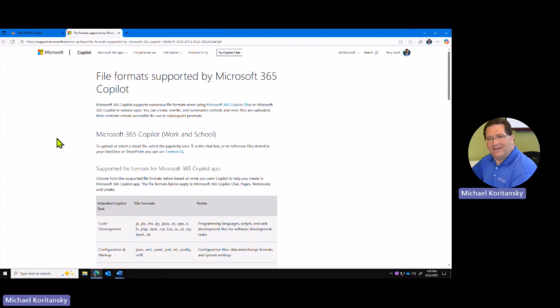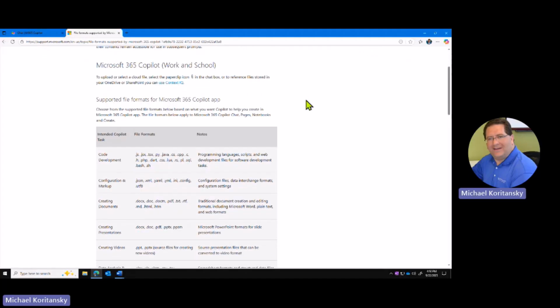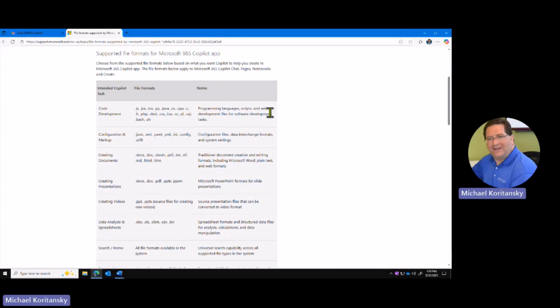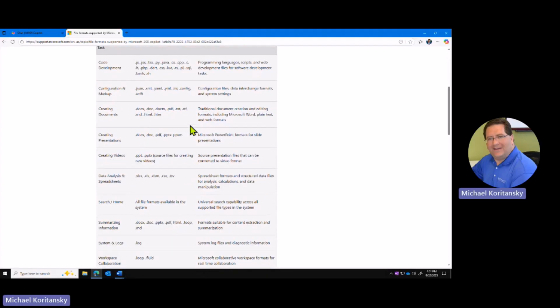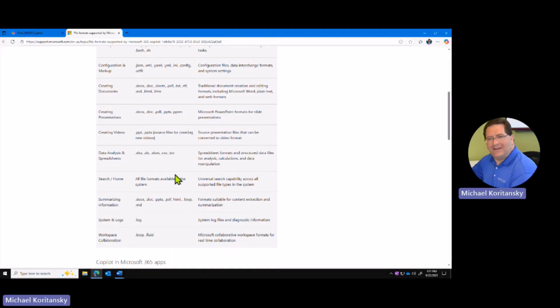These are the file formats that are currently supported by Microsoft 365 Copilot. So most of the Office types of files like Word, DOCX, PowerPoint, PPTX, Excel, XLSX, but it also supports PDFs and web pages. You'll see there are all different kinds: JSON, XML, YML, config, UTF-8, log files, Loop files, Fluid files.